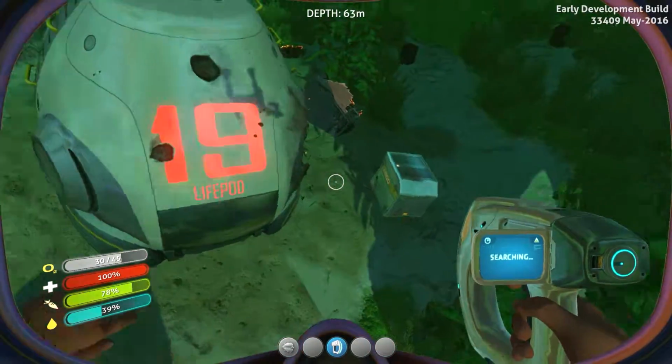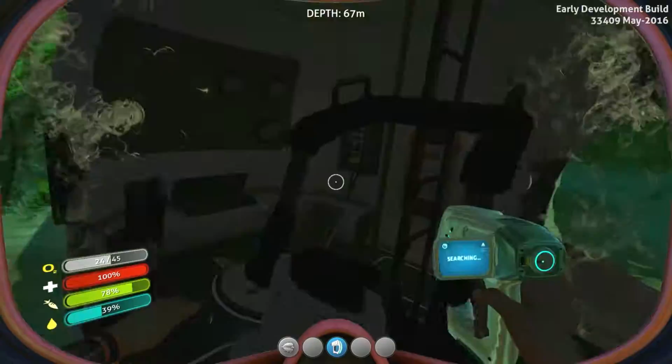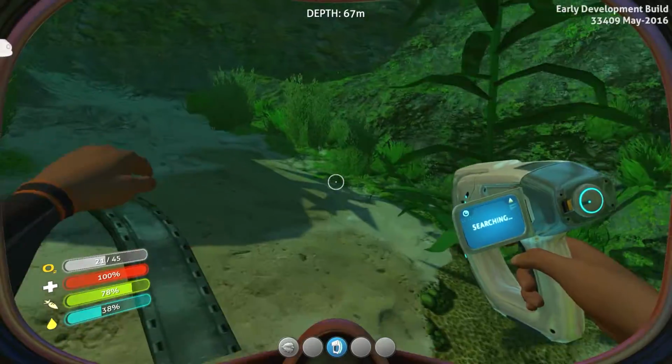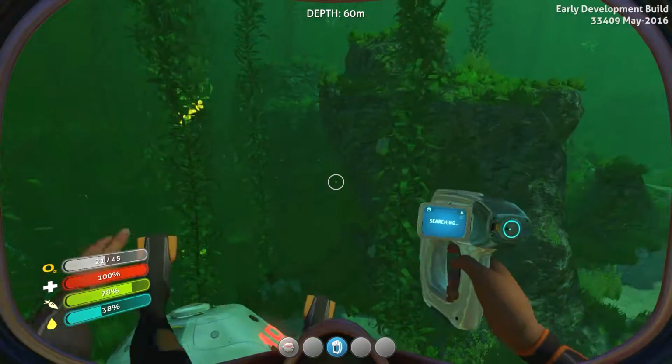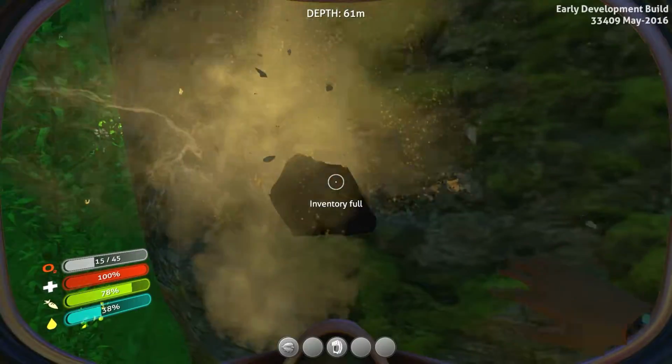That's the 19th life pod. Ooh, you can enter these. Oh wait, there are ghosts. Guess you can't. They're not done yet. Oh, wait, I can mine this. This is dangerous. I can probably die like this.